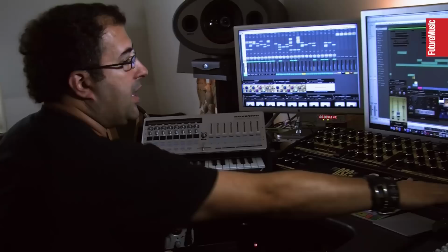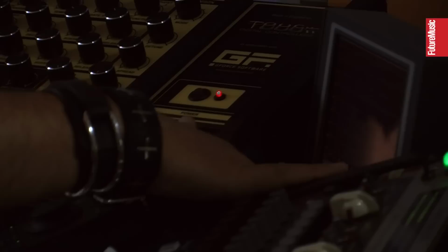You can see here I've got a very good stereo display, so I can find out what's going on with the stereo imaging and the phase. Here is what's coming out the desk, that's what's going into the head, so that I make sure I never clip the amps, that's what's actually feeding into the amp as well. I've also got a fast Fourier transformation, which is rather useful, as is the third of the octave there, and I use that when I'm soloing tracks, engineering them live.